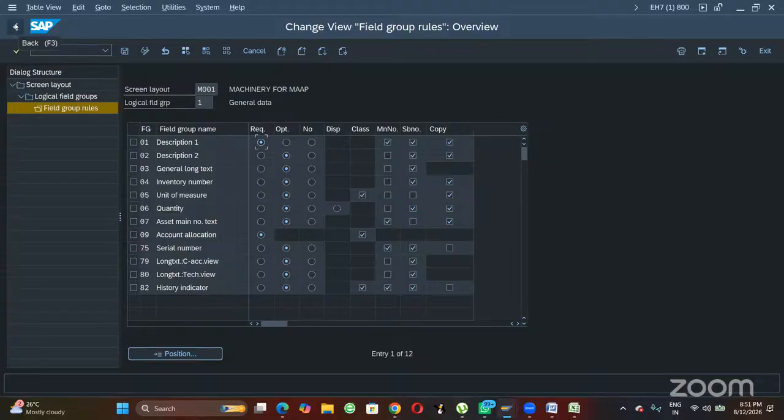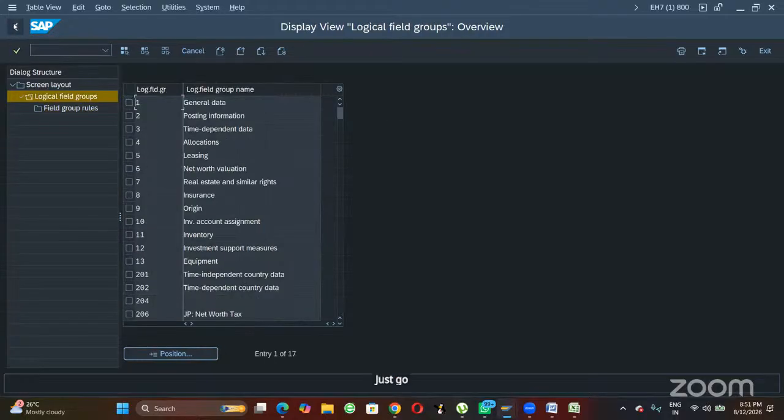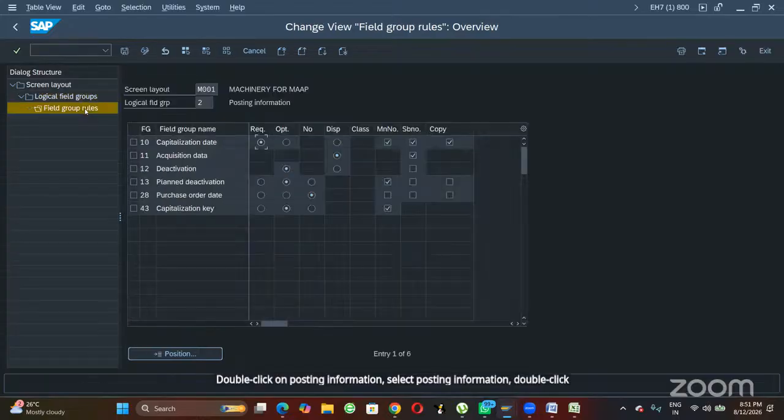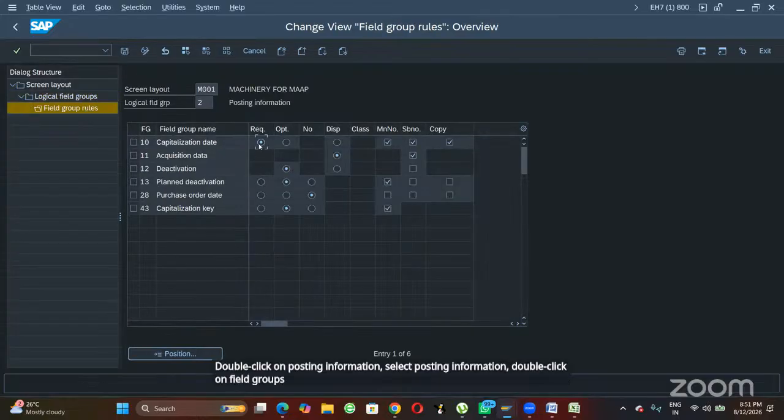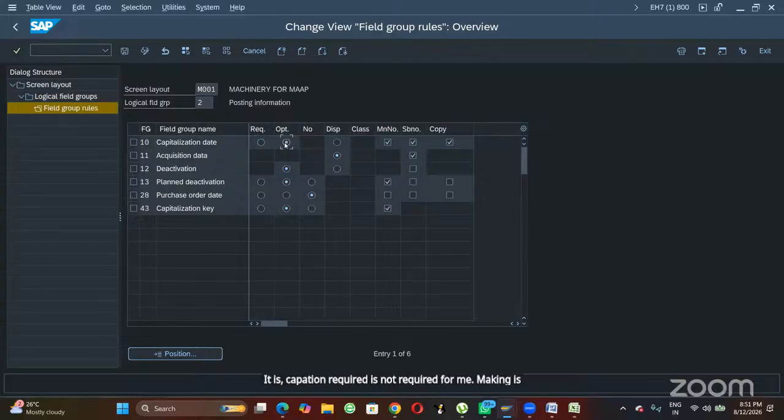Just go. Double click on posting information, select posting information. Double click on field groups. Capitalization is not required for me, making it an optional entry.